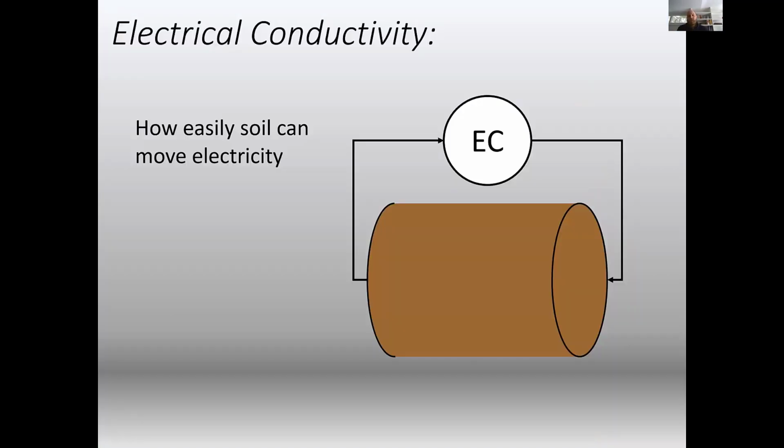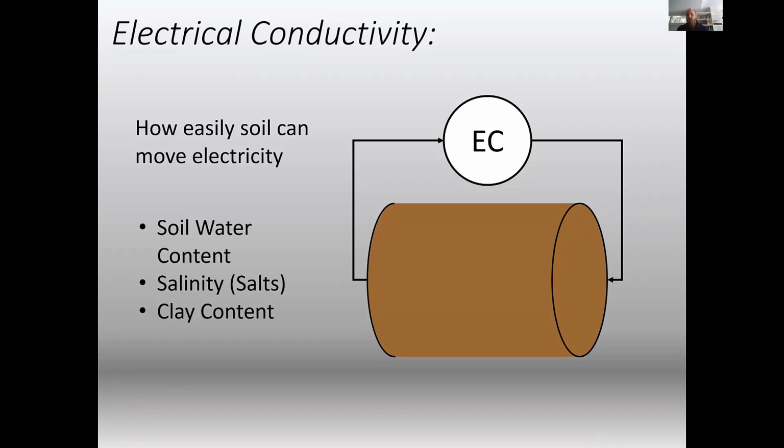In this case, we're going to be using an environmental covariate derived from electrical conductivity, which is just a measure of how easily soils can transmit electrical current. And that's correlated to the soil's water content and salinity. If there's extra salts in the soil, it's easier for it to conduct current. It's also correlated to clay content. The higher the clay content, the more charges are able to translate along the soil's surface, increasing its electrical conductivity.